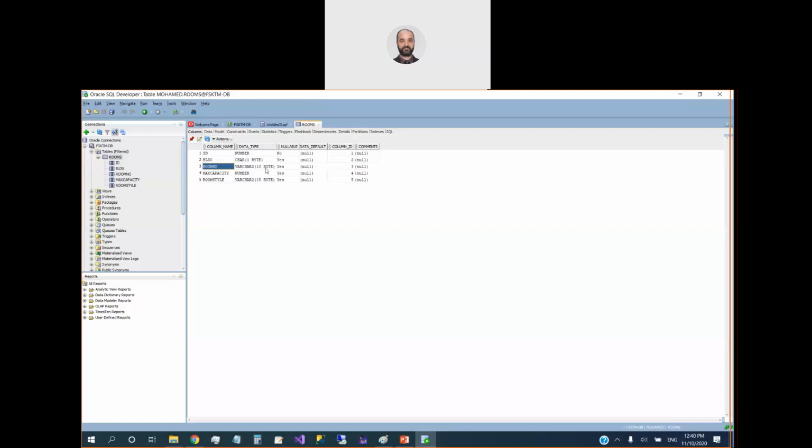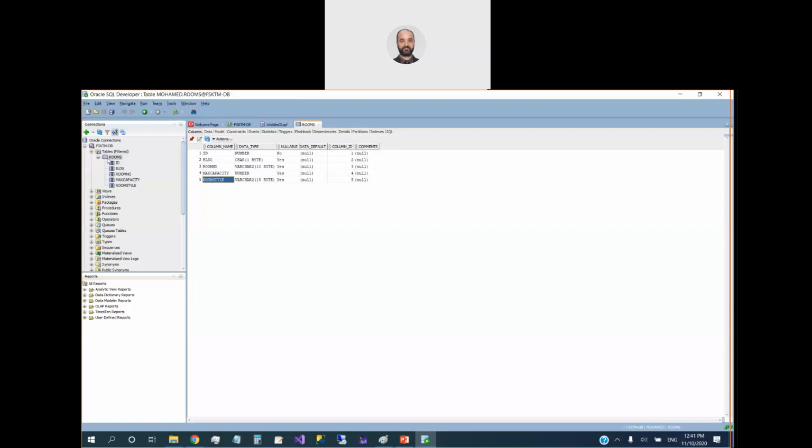Then we have the room number, varchar2, length 10, could be null. All could be null, only the primary key cannot be null. We did not define any default value for these fields. Column ID is like this, 1, 2, 3. It's automatic. And comments here, we did not write any comment. That's why it's null.